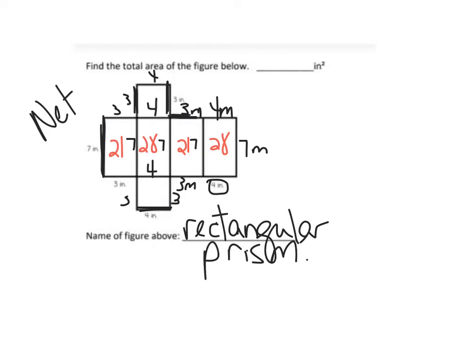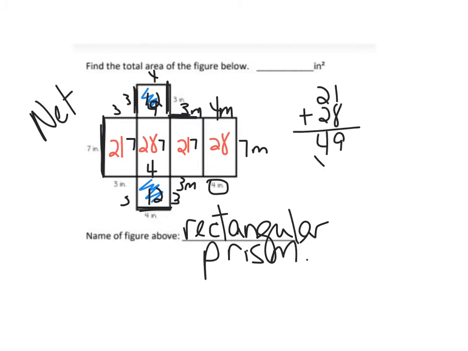So what else do we need now? The squares, no? Or the rectangles here? Don't we need these? And this one too? So then this is 3 times 4, which is 12. And that's also 3 times 4, which is 12. So now that we have the area of all the rectangles, then we're going to go ahead and just add it. So I'm going to add 21 plus 28. So that's going to be 49.